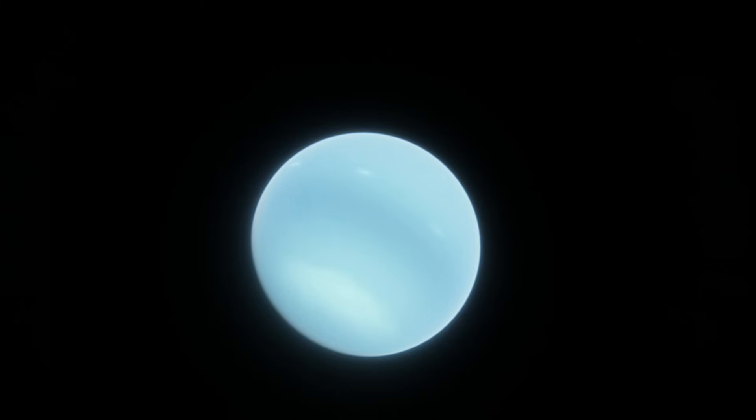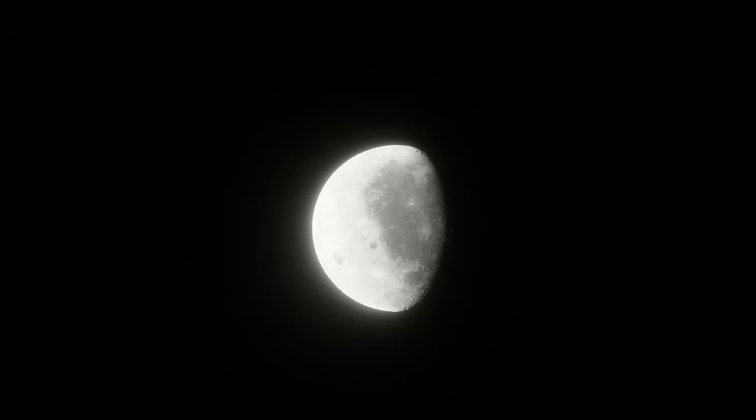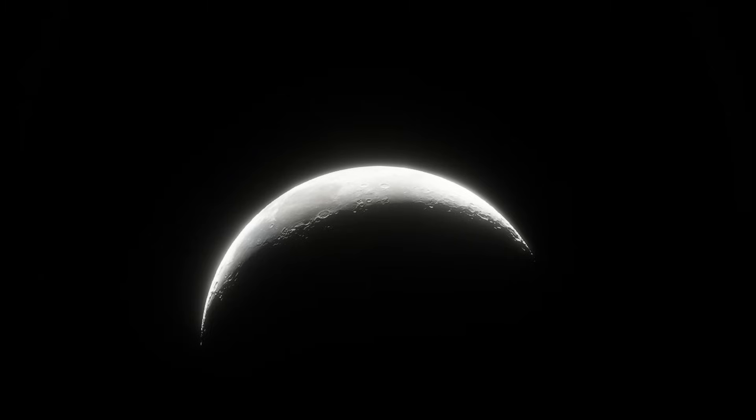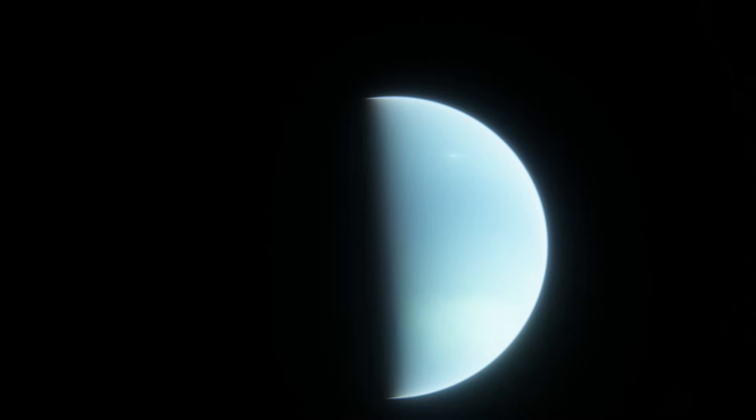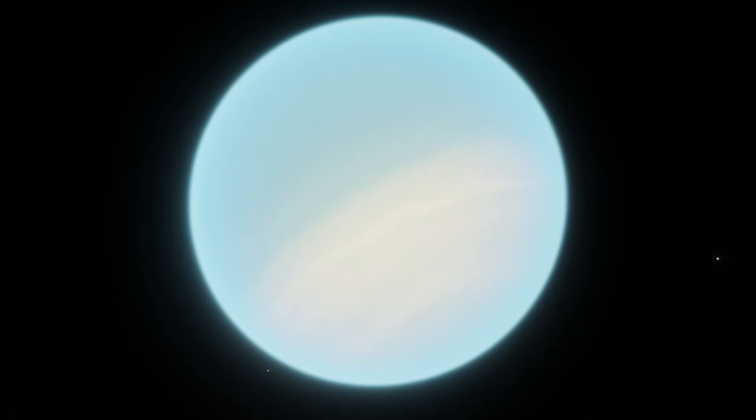When people talk about gas giants in habitable zones around stars, habitable moons are usually brought up. But keep in mind that we already have an example of a large moon in the habitable zone — Earth's moon. It's the fifth biggest moon in the solar system, and clearly doesn't have oceans or an atmosphere. A moon much larger than our own, especially one with an atmosphere, is pretty unlikely around Harriet. But planets don't need to be habitable to be interesting. Harriet probably has drastic temperature variations, which would make for unique weather not seen in the solar system. It's my personal favorite planet of the 55 Cancri system.